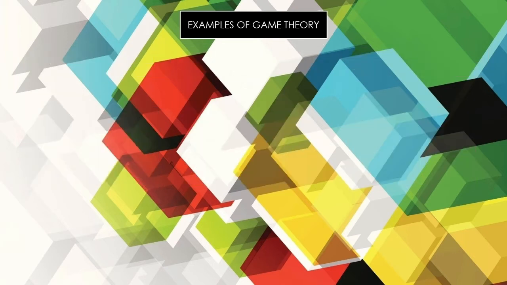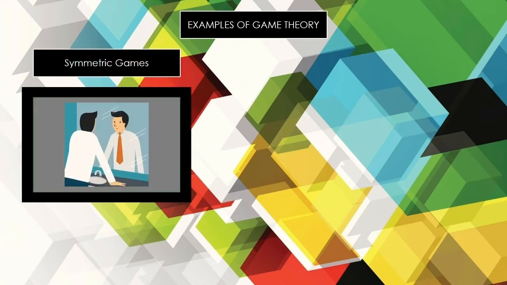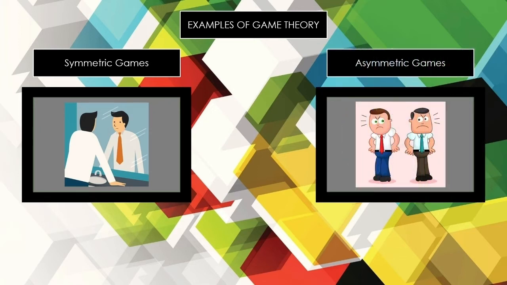Fifth is symmetric and asymmetric games. In symmetric games, the moves used by the players are the same. The decisions in a symmetric game depend on the strategies used, not on the players of the game. However, in asymmetric games, the strategies used by the players are different. The move that benefits a player may not necessarily be beneficial for the other player, hence they are using different strategies. These are some examples of where to apply game theory in everyday life.